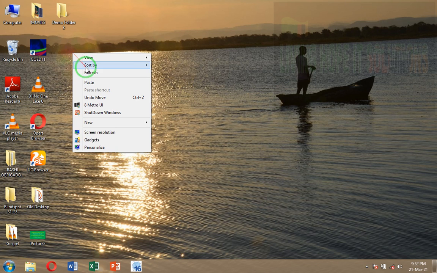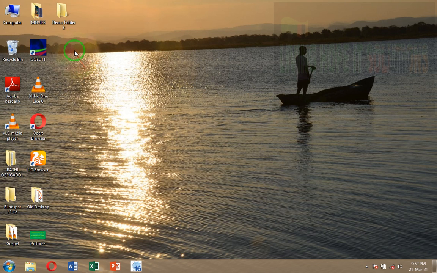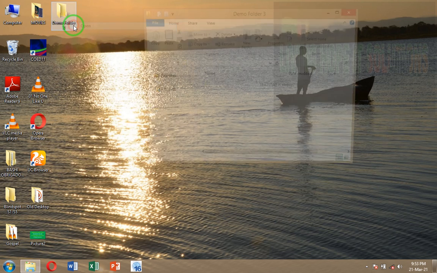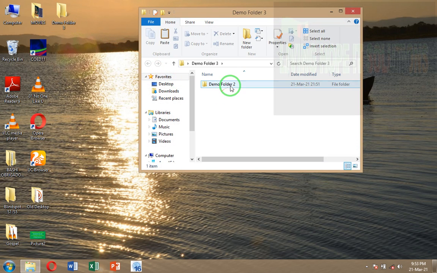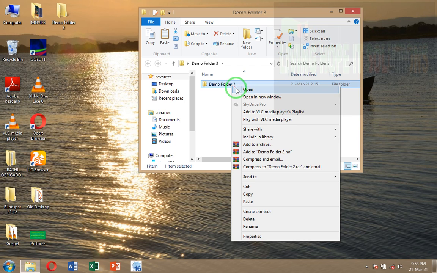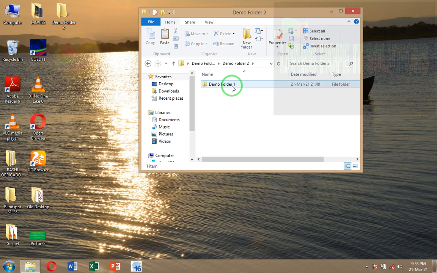Right click, refresh. Now let's check. What is it saying? There is a folder inside by the name of demo folder 2. So let's right click, open. We have demo folder 2. On demo folder 2, let's also open. We have what? Demo folder 1.